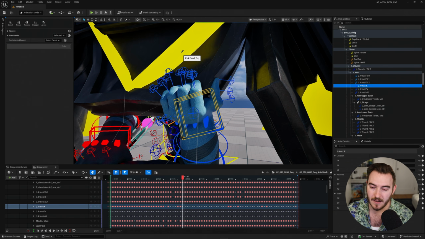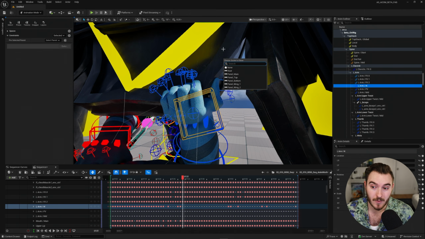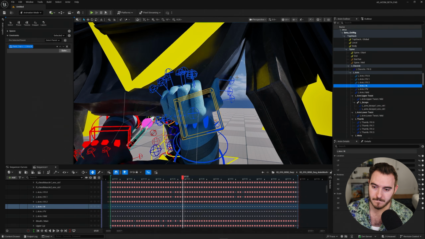We can pick the control itself, or we can click the skeletal mesh and grab a joint inside. Usually that's what we do. It's a deeper constraint. So let's select the door corridor skeletal mesh. When I select that, it'll ask which bone we want to attach to. We want the top panel here. And just like that, we're done. That's the constraint. Now, how do we know what we just did?